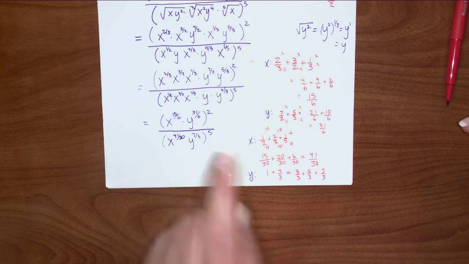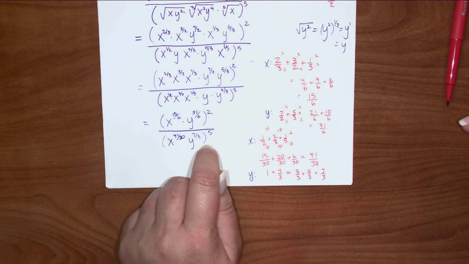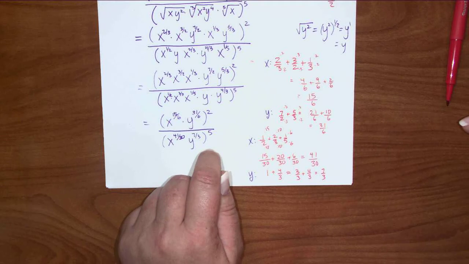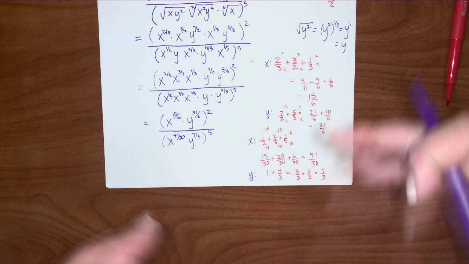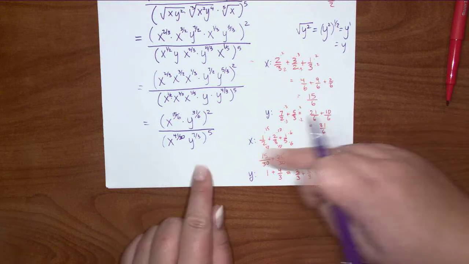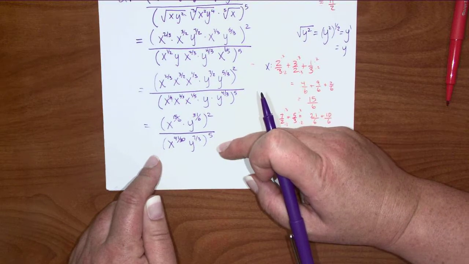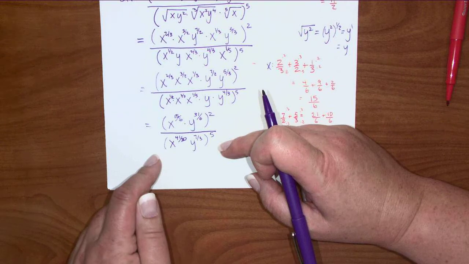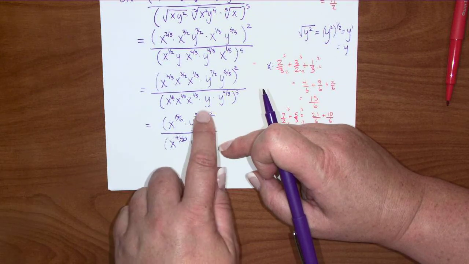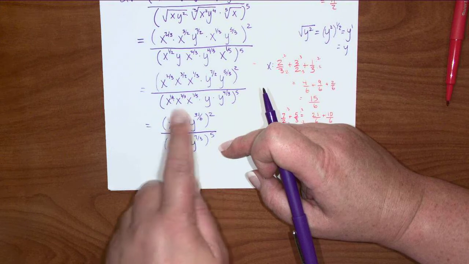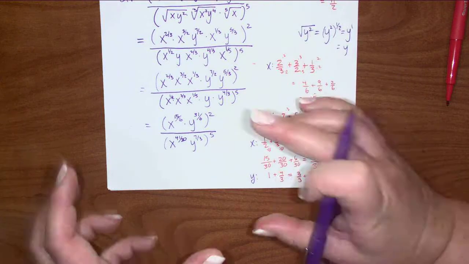I didn't hear what you said, but I'm guessing you said because this is a 2 and that's a 5. They're not the same exponents. So this is not one big fraction that we're simplifying the inside of before we apply the exponent. This is 2 separate brackets with different exponents. So we've already simplified the inside. You can't simplify up and down because they're not together as one fraction all to a power. So this is 2 separate ones with different exponents.